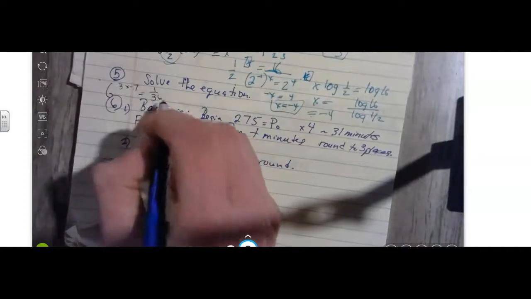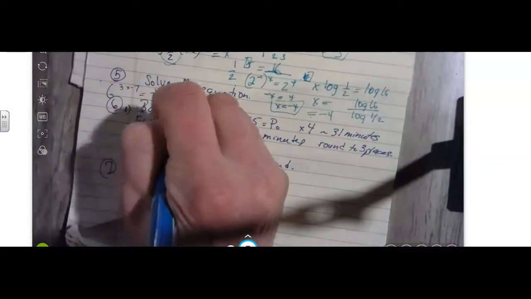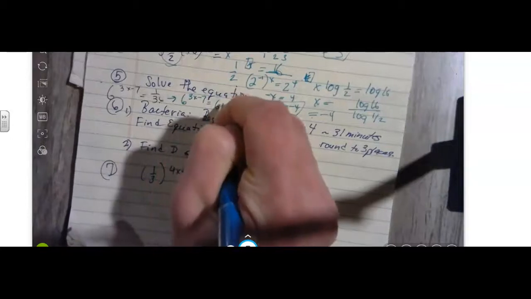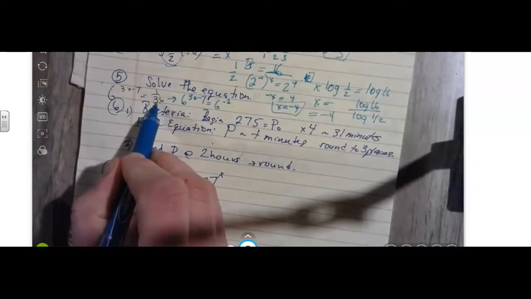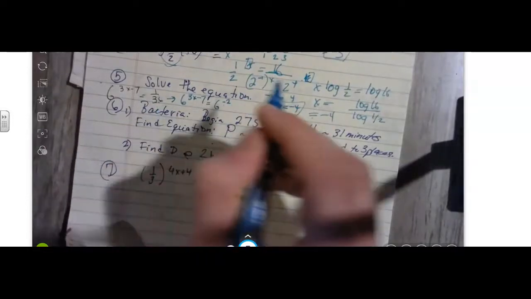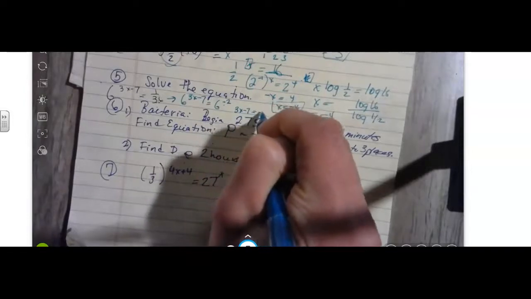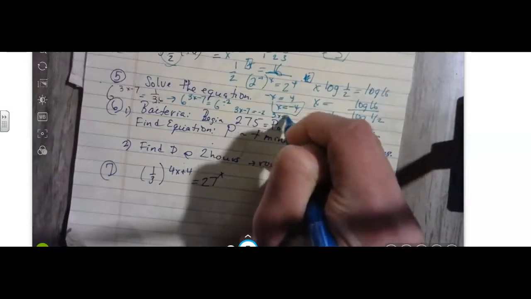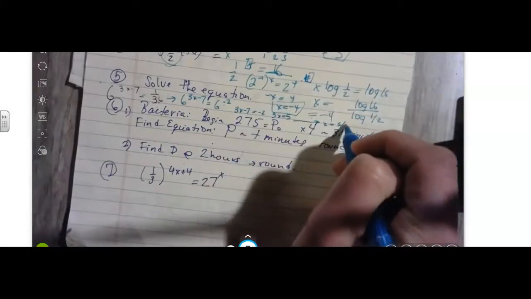Okay, so I would change these both to the same base. You want to write these with the same base, okay? Because if the bases are the same, then the exponents are going to be the same. So this means you have 6 to the 3x minus 7 is equal to 6 to the -2, because 6 to the +2 equals 36. So if I make that negative, it's going to be 1 over 36. So therefore, I'm going to have 3x minus 7 equals -2. And then we get 3x is equal to 5. And that leads us to x is equal to 5 over 3.